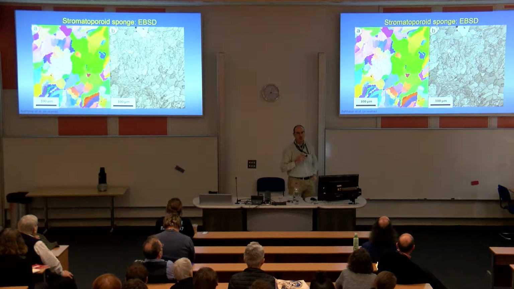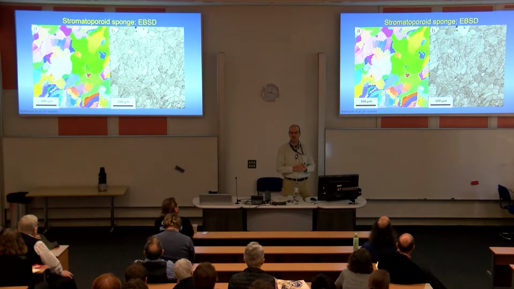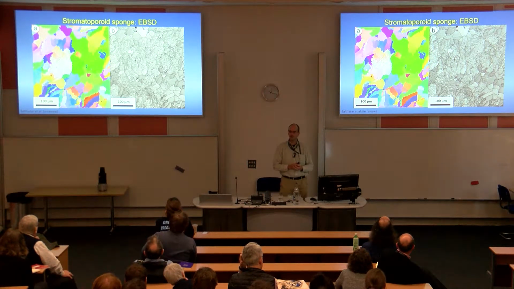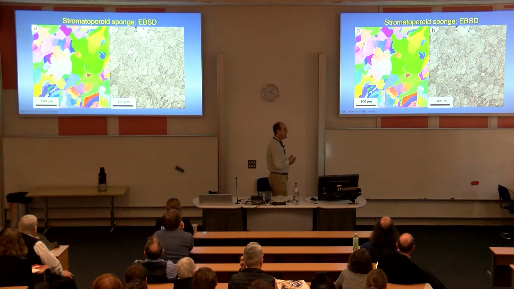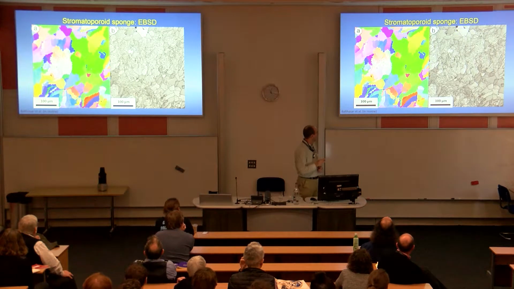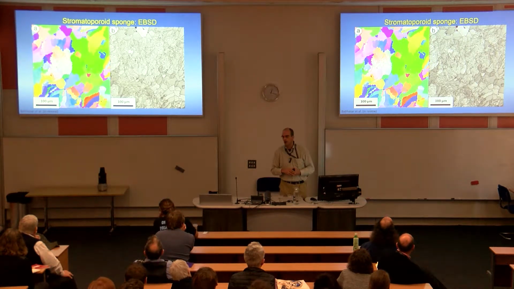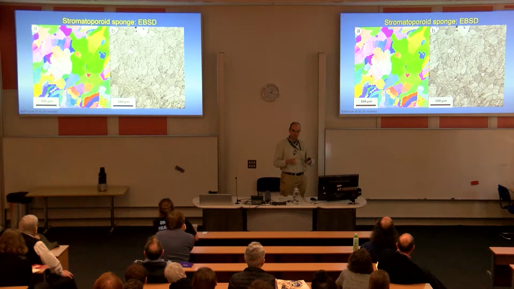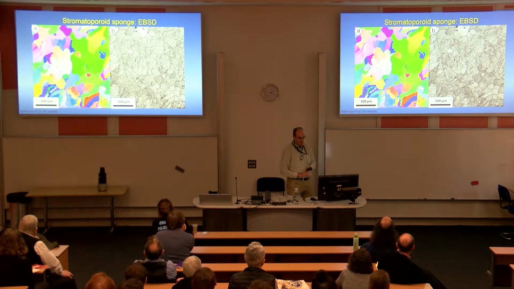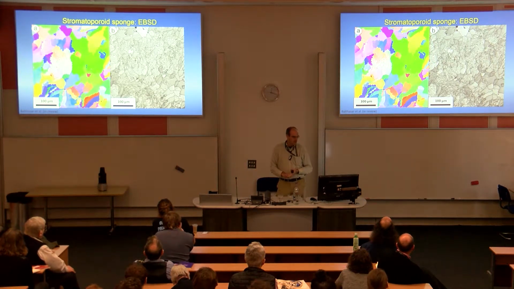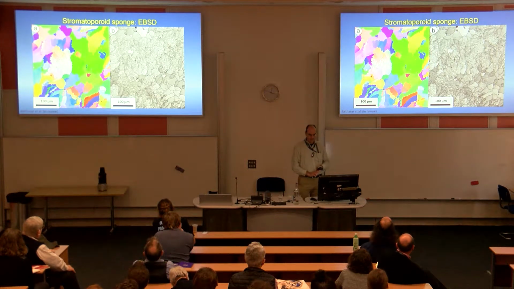Now, what I did is use electron backscatter diffraction analysis. And electron backscatter diffraction is essentially an SEM technique that gives you information about the crystallographic orientation and nature. So these are highly polished thin sections, and both of these images here essentially come from one scan. The colored image shows you the orientation of crystals reflecting their crystal axis. The black and white image gives you the signal strength that you get. The brighter, the more signal, the darker, the less signal.